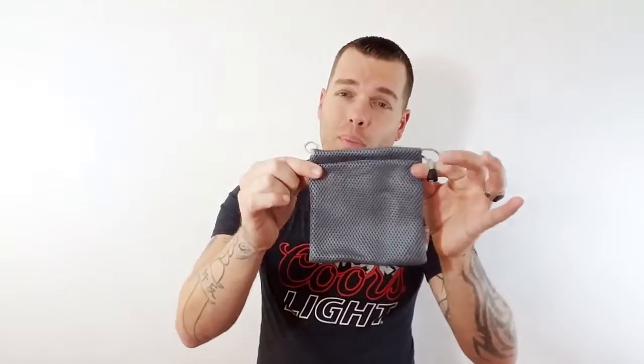Inside the box you have a basic Samsung white cable that matches the camera, a quick start guide that tells you how to jump into it as quickly as possible and start recording. It's a lot of fun. Then you have this little strap — if you accidentally drop it, it'll be hooked to your wrist. And they also give you a little bag you can carry it in, zip it up and take it around so you don't lose it. That's everything that comes in the package.